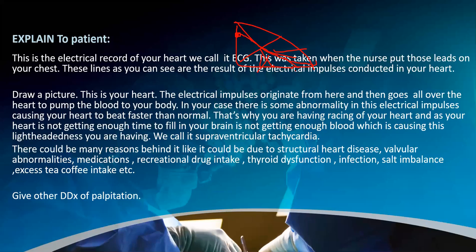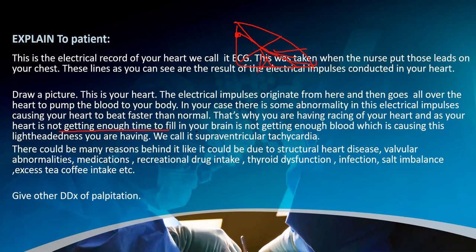In your case, there is some abnormality in this electrical impulse, which is causing your heart to beat faster than normal. And as your heart is beating faster, you are having this racing of your heart. Because your heart is racing, it is not getting enough time to fill, and that's why your brain is not getting enough blood. That's the reason you are feeling giddiness or lightheadedness. Are you with me so far? Do you understand me? Yes, doctor.